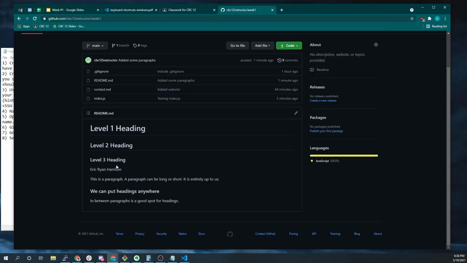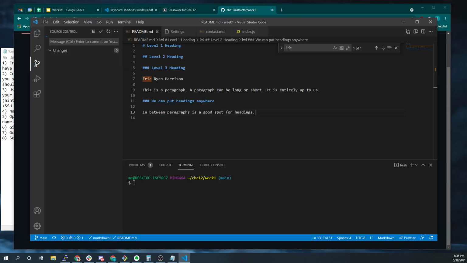All right, so we're all here. Your GitHub should look kind of similar to this, right? You've got a couple of headings. We've got a couple of paragraphs. We've put a heading in between. Now, if we wanted to make something important or something stand out through emphasis, we're going to want to use bolding, right? And so we can wrap any of these paragraphs. We can put 2 asterisks, which is Shift 8, around any word we want.